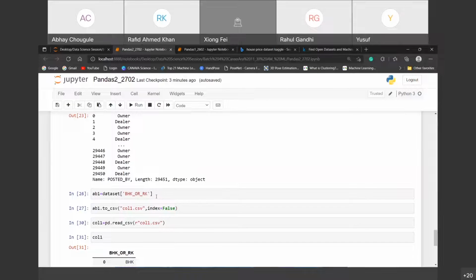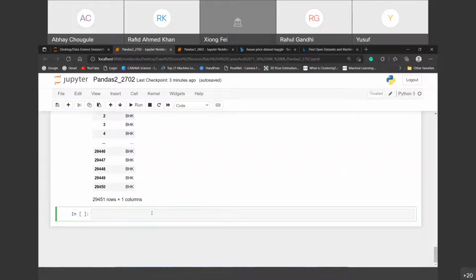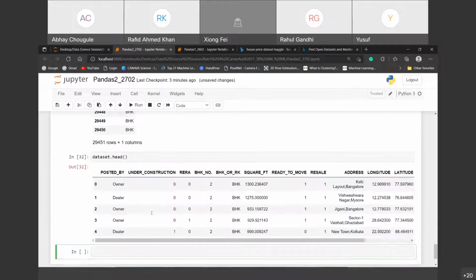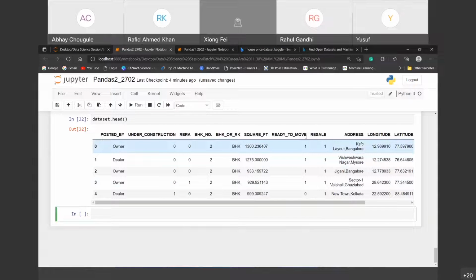Wait, I will take multiple columns as well. For the data set, first I will check. I don't know all the columns, so I'll apply head here so that I can get a short view of this data set. I want to go for some particular columns, so I will use posted by and these three.